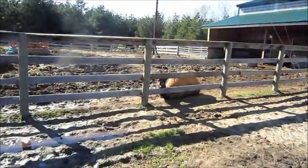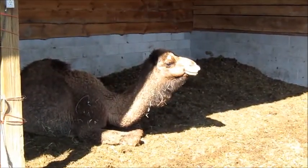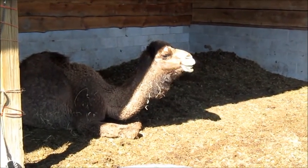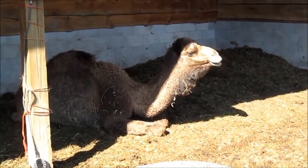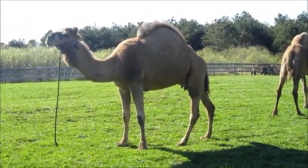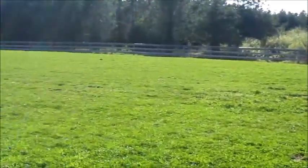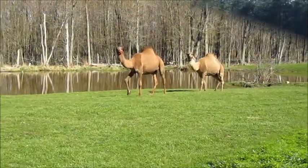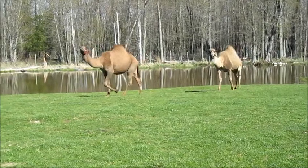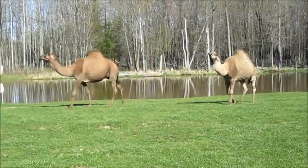This is Fluffy peeping out from underneath the fence. Here's my young bull laying here chewing his cud, growing up. He's got a bright future ahead of himself. This is Pet and Millie out here on the pasture, enjoying the afternoon sunshine and the green grass. Here we have Rose and Darky walking along the pond. They're thinking, must be milking time if I'm out here bothering them, so they're gonna walk up towards the barn.